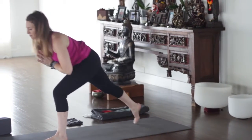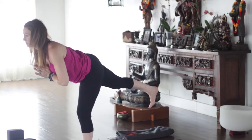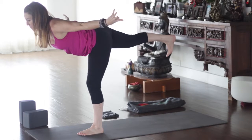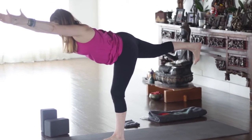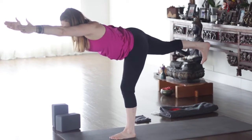I was just thinking about that. Warrior 3. Step up onto the left foot. Lift the right leg from the inner thigh. So drop the outer right hip down. And arms by your sides, or perhaps reach the arms forward for Virabhadrasana 3. Warrior 3.